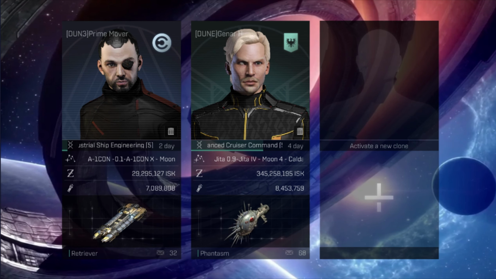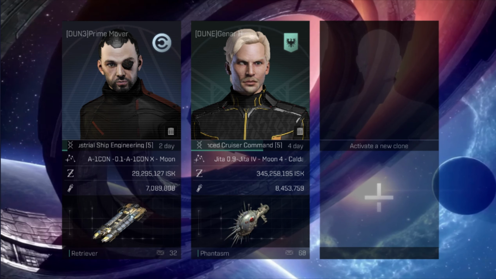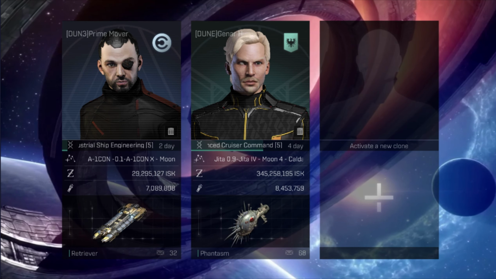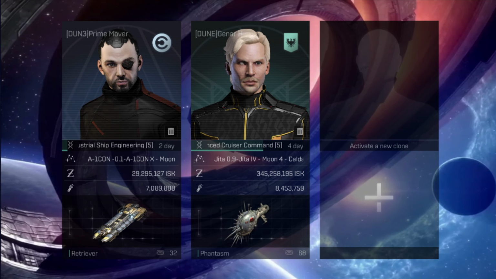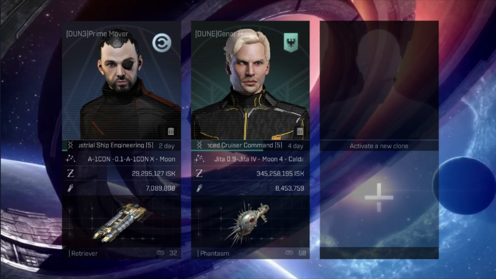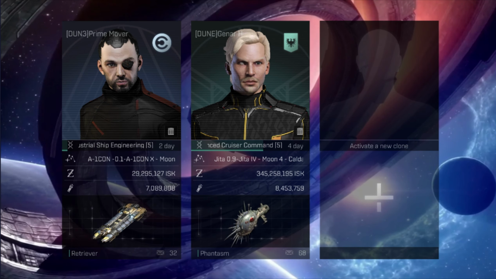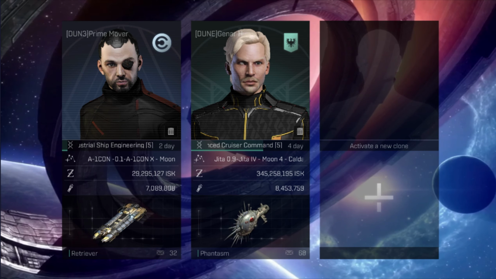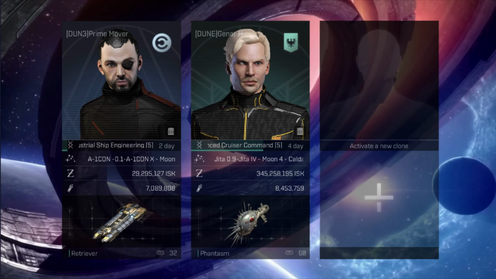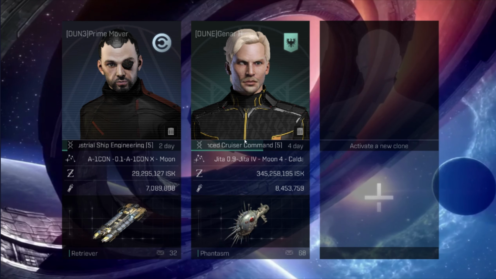So this is my other alt, which sits in Jita. As you see, it's my Phantasm alt. I run high-sec storyline missions. That's all he's ever done. Never left high-sec, low-sec in order to do storyline missions, because they are very profitable at the moment. Certainly some people doing solo things, that's absolutely fine. Phantasm's great for them, but it's an issue of time.